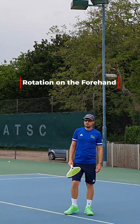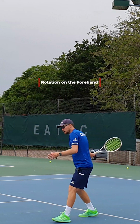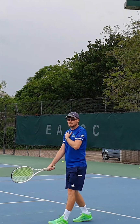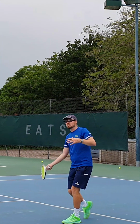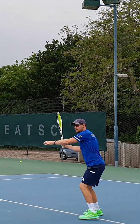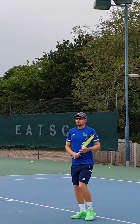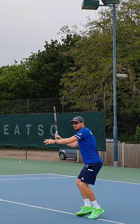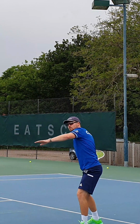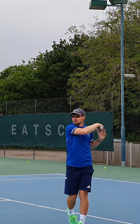So just taking a look at your forehand first, you're quite often coming through and then crossing your arms over after contact. And this is a sign that your shoulders aren't turning into the shot. So what we want to try and do is get our arm out and then throw the arm before we swing with the racket. We're going to look at having a 1, 2, 3. So with 1 we throw the arm, 2 the shoulders come around, and 3 we hit the shot.